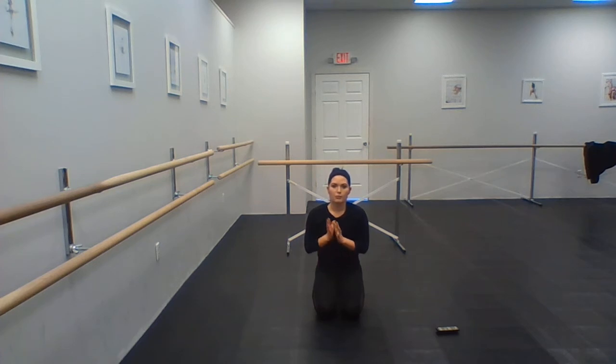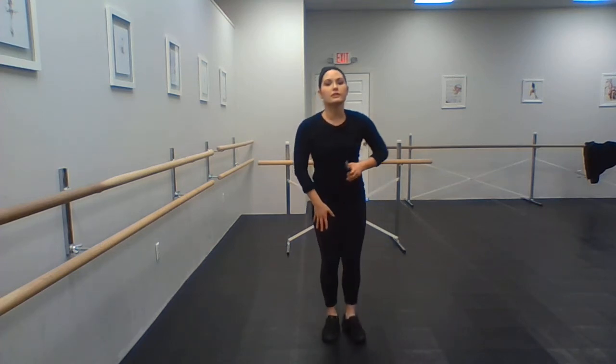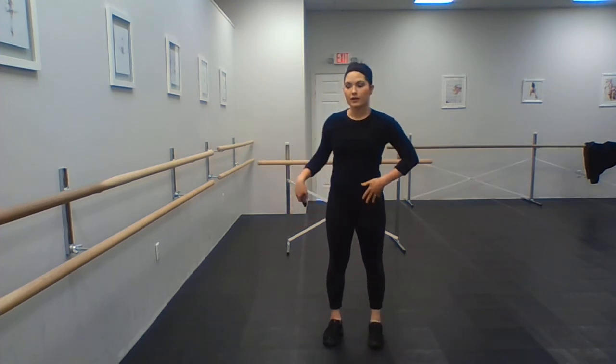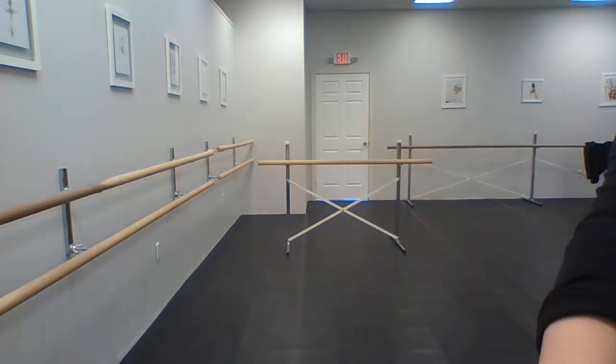Please feel free to pause this and keep stretching. If not, we're gonna stand up, shake everything out, and next we'll come into a little bit of an adagio. That'll be probably the last thing we do at the barre before coming into a grand battement in the center, okay? So take whatever you need, bathroom break, water break, and come right back.